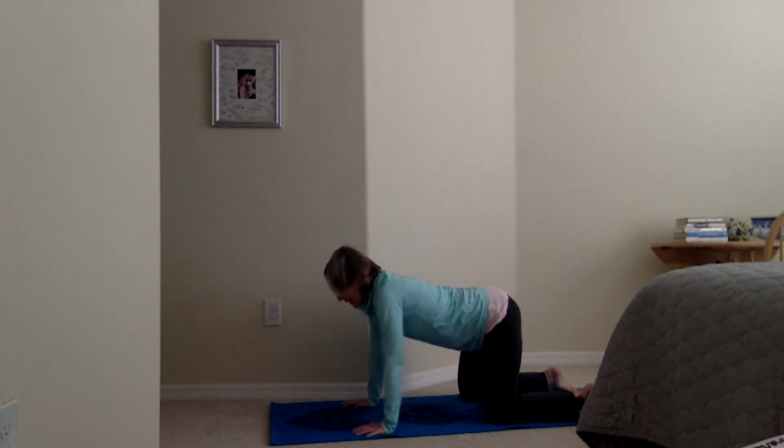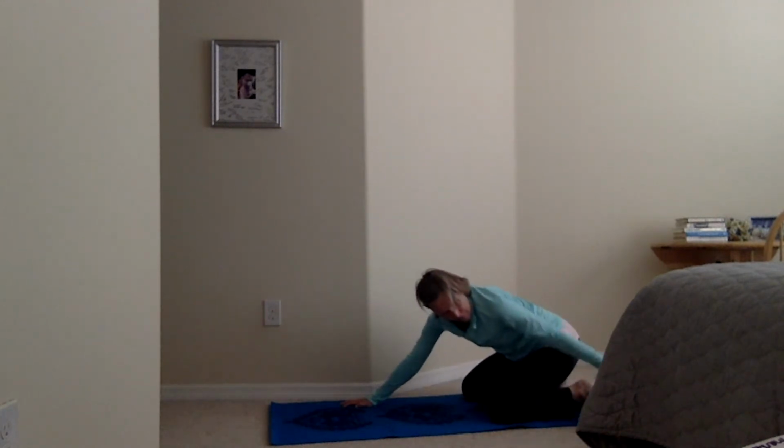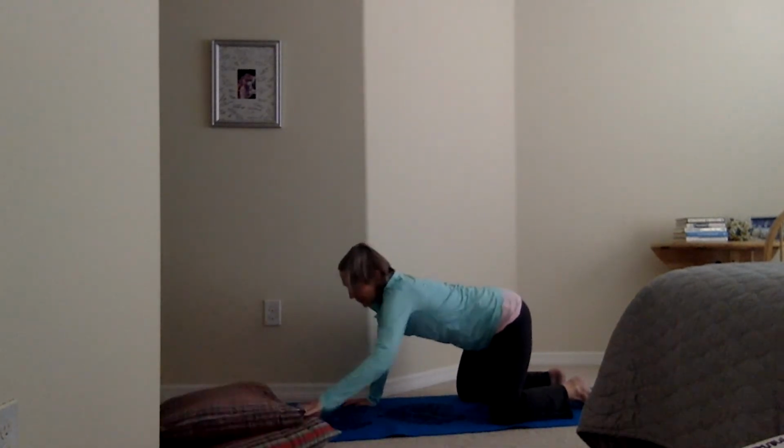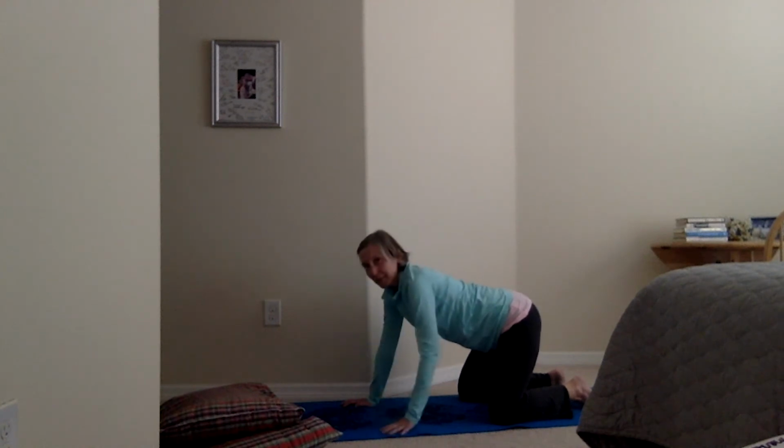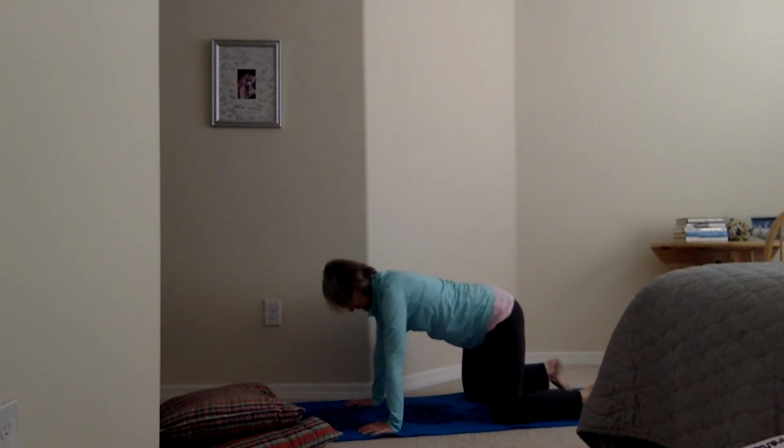Very nice. So from here, move this guy for a second. We might need him, so I'm going to put him right up here. It's apparently a guy. I've just said I might need him. I've named my pillow.